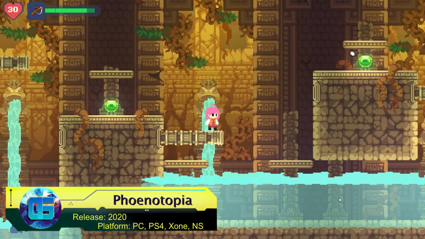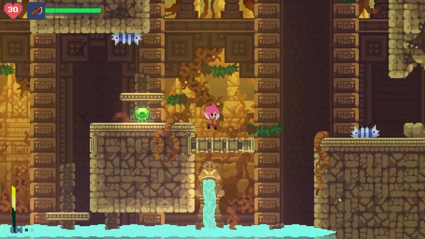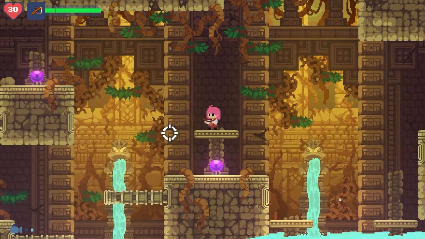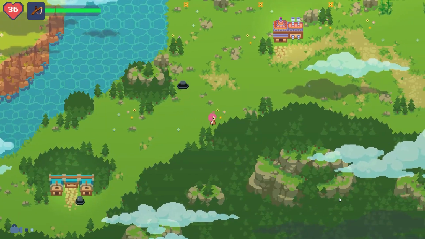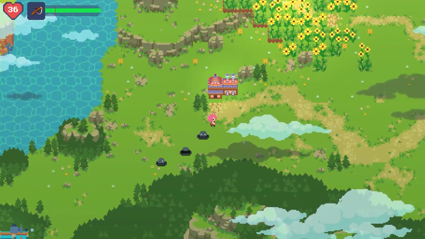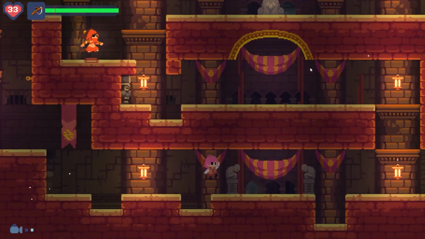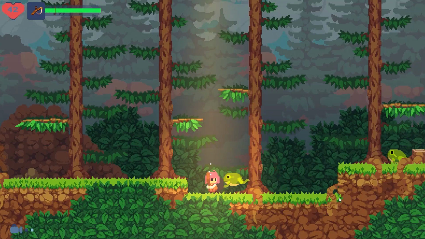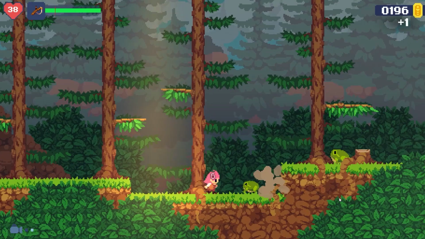Phoenotopia: Awakening is a 2D action-adventure game. The game follows the journey of a young girl as she sets out to save her world from an evil empire. The gameplay is a mix of exploration, combat, and puzzle solving, with a variety of weapons and abilities for players to use. The game also features a deep upgrade system, allowing players to level up their characters and unlock new skills and abilities. The combat is challenging, with a variety of enemies and bosses that require different strategies to defeat.